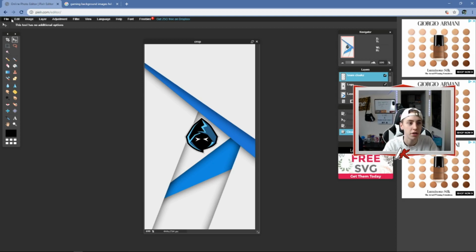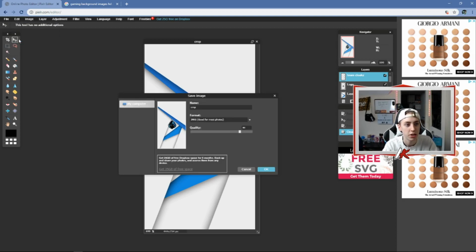So now that you have this, you're going to go ahead and hit file, save. And guys, big thing about this, you need to do this. When you save it as a JPEG, even if you take this quality bar and move it all the way up, it's not going to be the quality that you like. You want to hit name, go wallpaper base, click down format and click PNG. Now you're going to see here it says transparent full quality. You want this because this is going to be the highest quality image you can get from this software. I have learned this from using this over time.